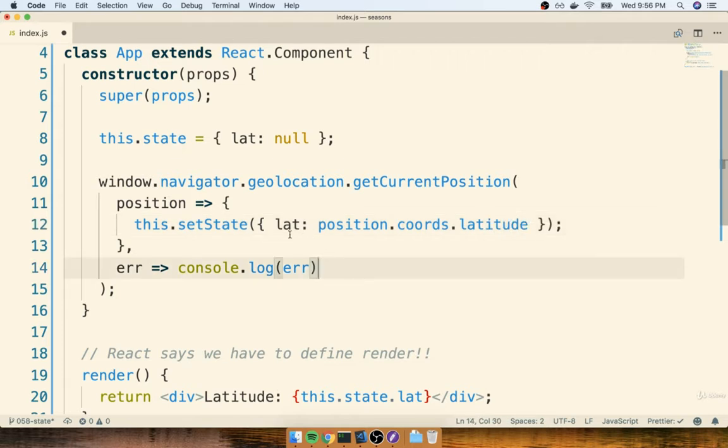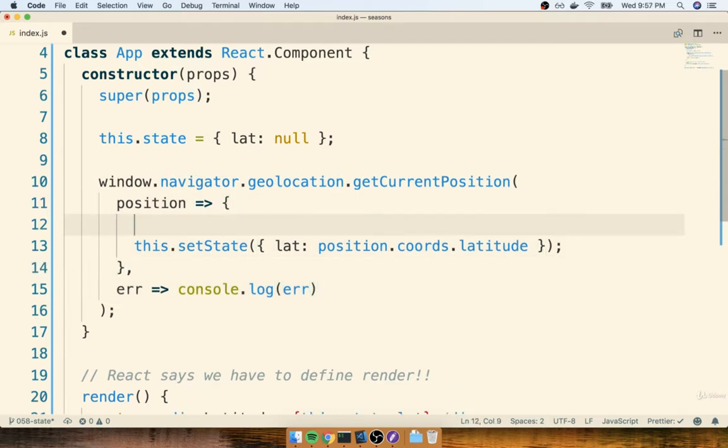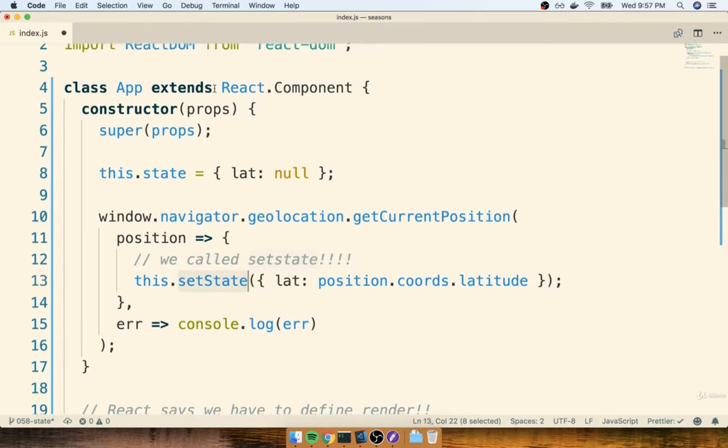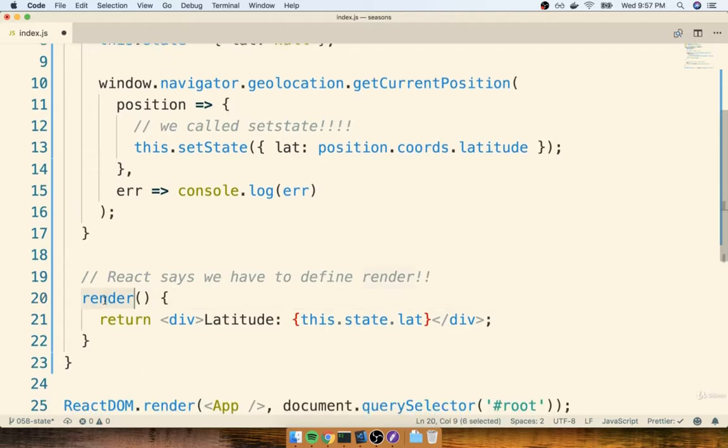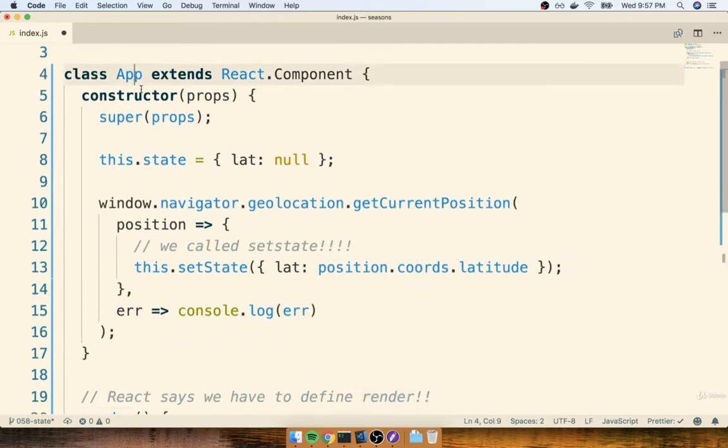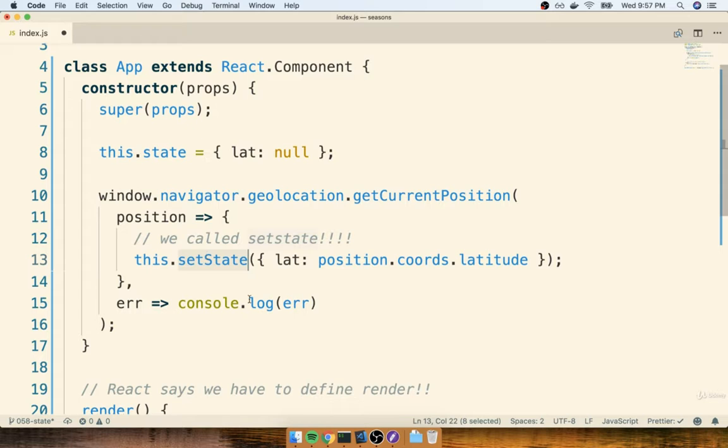Now, something that I really want you to notice here: to update our state object, we called setState. setState is a function that gets put on our app component automatically when we extended React.Component. So you might be noticing that there are a lot of very specially named properties and functions that you have to memorize inside of these React components. Stuff like the name of the render function is one of them. The constructor function is another. And then right here is an example of a function that you need to memorize. You need to remember that this thing is called setState. Anytime that you want to update your state, you're going to call setState.